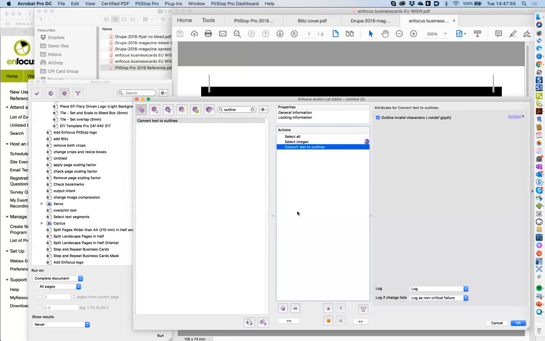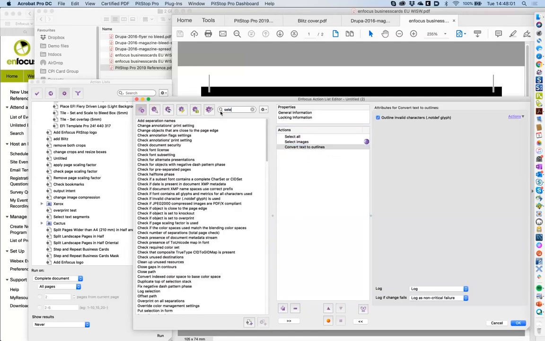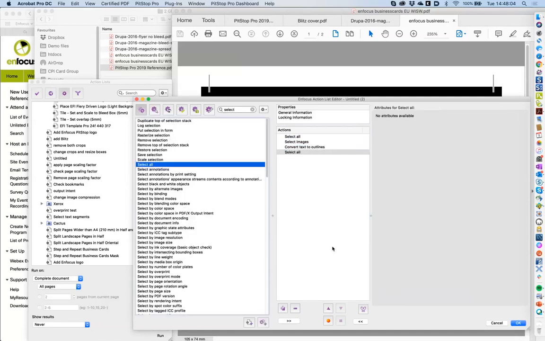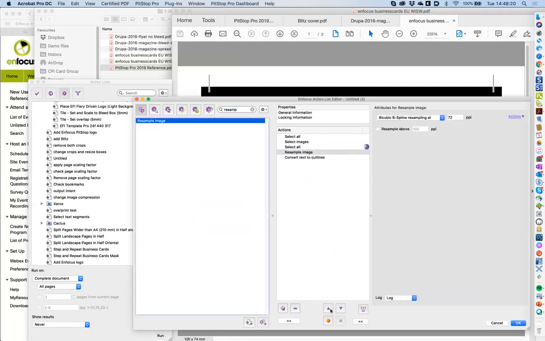Sometimes you have a pretty long action list, and it's sometimes necessary to add a select all or select the right object just in your flow. So for instance, with these arrows here, I can move it up or down. Okay, so again, if I want to resample images like this, this will work fine.